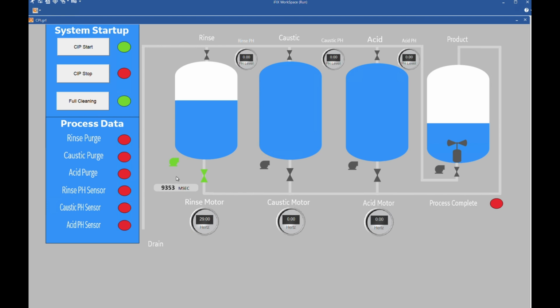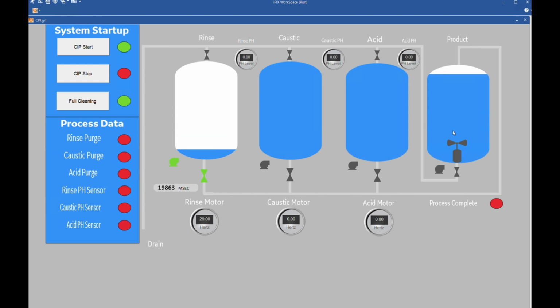The rinse pump will run for 20 seconds again, emptying the rinse tank and filling the product tank. Once the product tank is full, the product mixer will mix for another 10 seconds. Once it's finished mixing, the product pump will turn on for another 20 seconds.